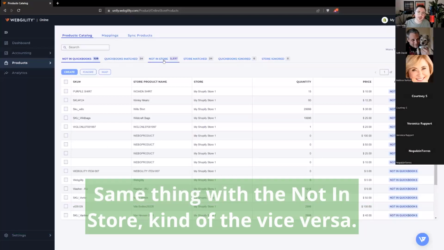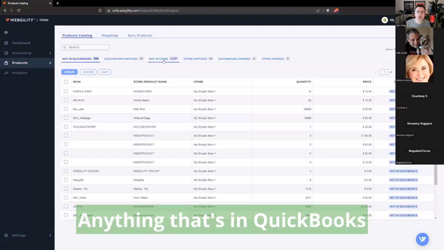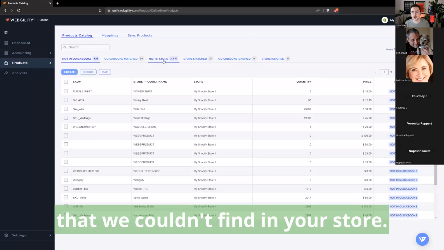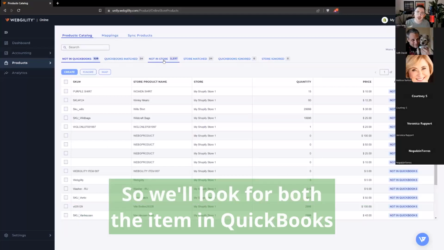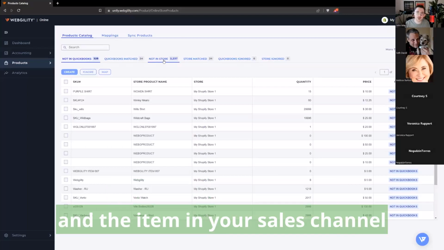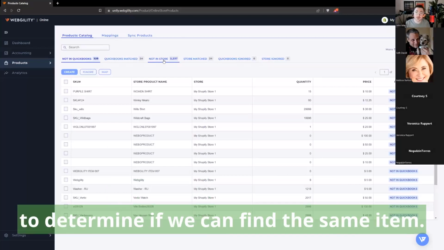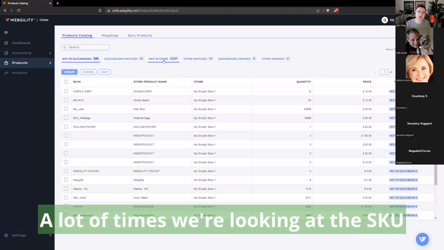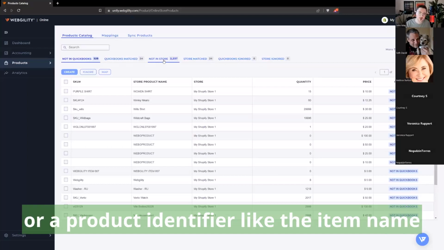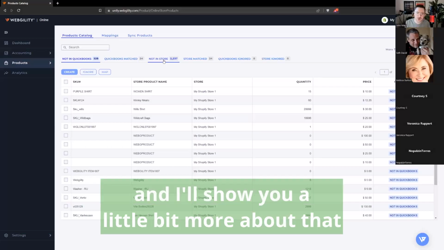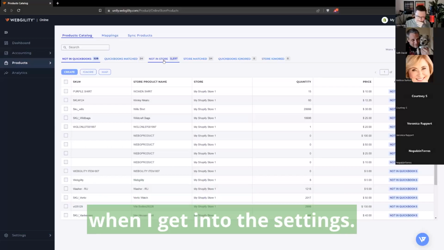Same thing with not in store, the vice versa: anything that's in QuickBooks that we couldn't find in your store. We'll look for both the item in QuickBooks and the item in your sales channel to determine if we can find the same item. A lot of times we're looking at the SKU or a product identifier, like the item name, to make that connection. And I'll show you a little bit more about that when I get into the settings.